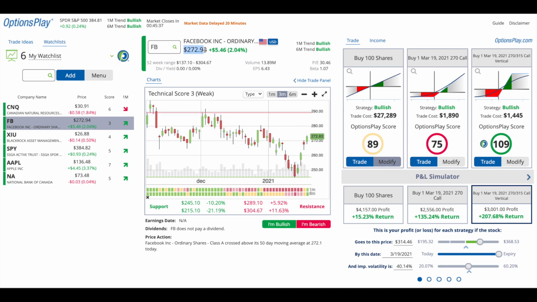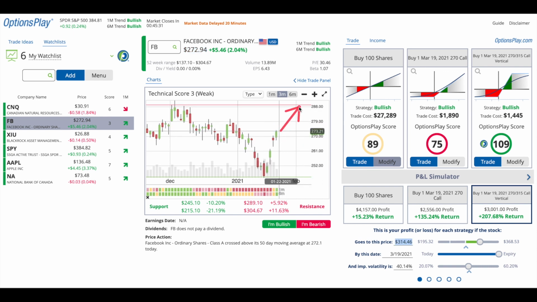So Facebook stock is currently trading at 272. If I think that Facebook stock perhaps might rally back up to the 290 resistance level that I have identified here, then I can plug that into my P&L simulator and see exactly what my expected return for each strategy will look like. But I always, as a market strategist, encourage investors to not only look at the profit potential, but also look at what is your potential for loss. How much do you have at risk if this trade does not go in your favor? This is really where options can play to your advantage by helping you limit your losses if the trade doesn't go in the direction that you expect it to.